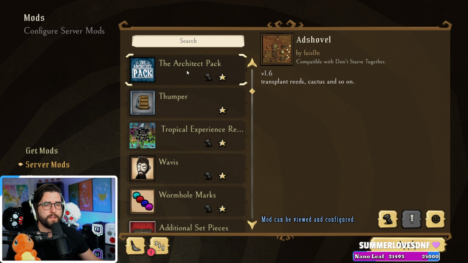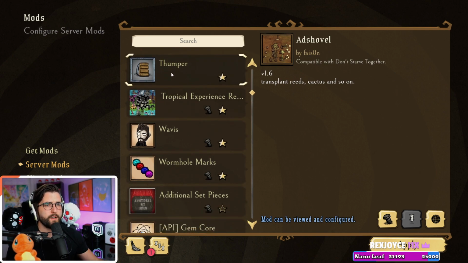Architect mod, basically I don't play with it, but it is really cool to have. It has everything in the game, so like all the structures that you've ever imagined in Hamlet and all that stuff. The Thumper mod is basically from Wagstaff from Hamlet. It's a huge thumper. It comes down, smashes a bunch of stuff. You can use it for cutting trees and opening up little stone fruits as well.